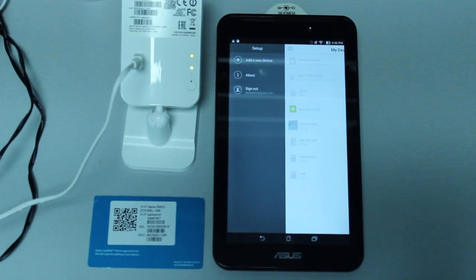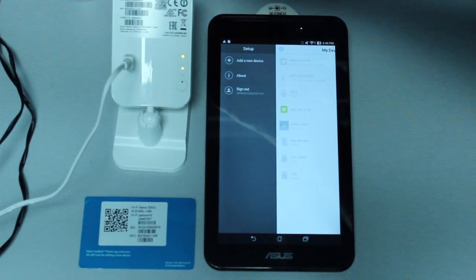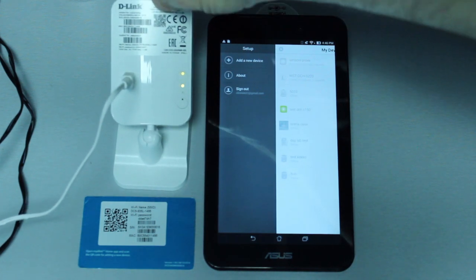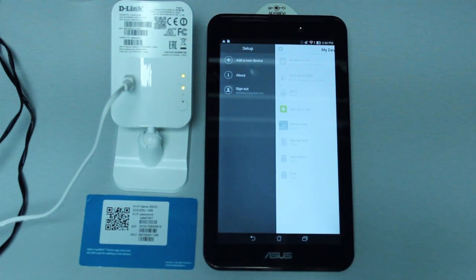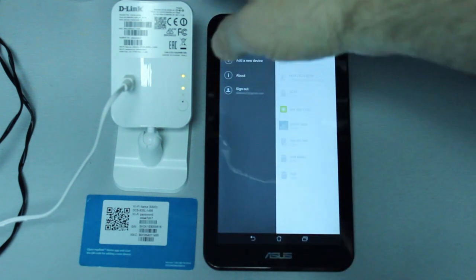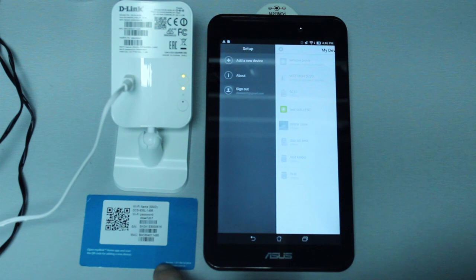Hello there. Okay, so what we're going to do here is add the mydlink home camera, the DCS-935L, to the mydlink application manually. Here you can see the camera, a mobile device which is an Android tablet, and the little configuration card that comes in the box with the device.